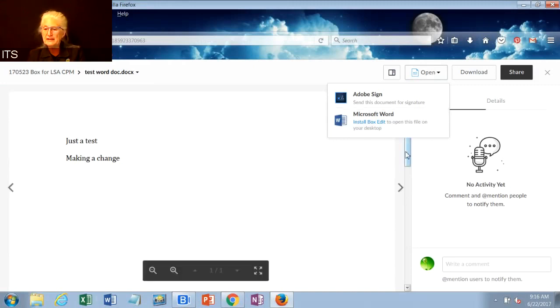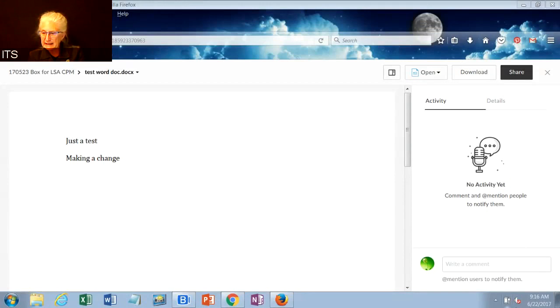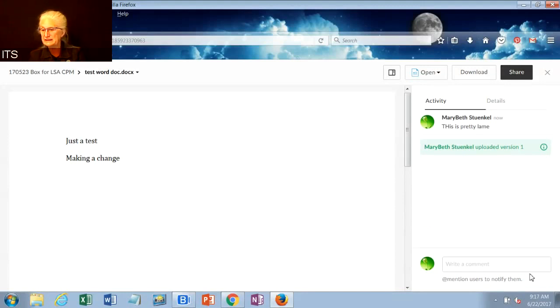When I'm in preview mode, another thing that's pretty cool, I have a little floating head here. I'm not sure, can I move it? Yes. In preview mode, I can make comments on this document and post those comments. And then they will show up in this right-hand bar. And so you can have a discussion about the document right here within the bar.